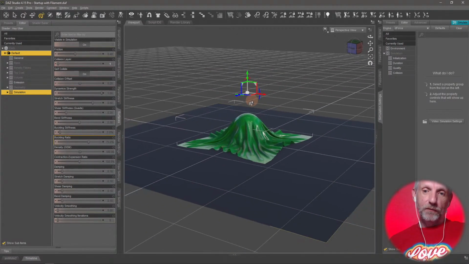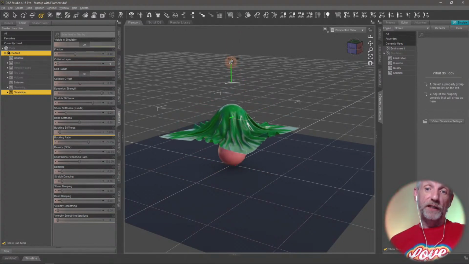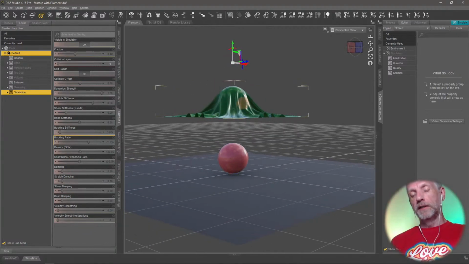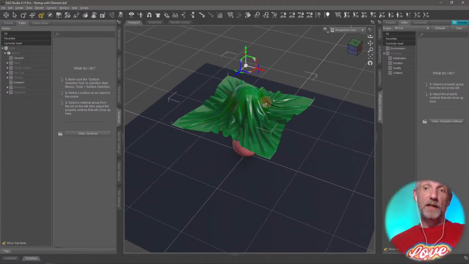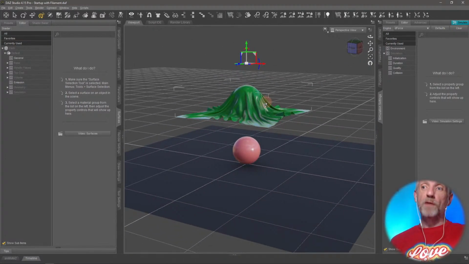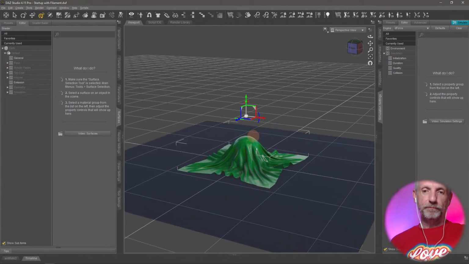I can actually, once this is draped, I can still move this object. So I can now go and change its position if you want to do that. You can even go and take this guy away here, and the cloth is going to remain in that position if you save your scene. However, if you hit the simulation button again, it'll just go and re-simulate everything. So we probably don't want to do that. I'll bring it down with Control Z.